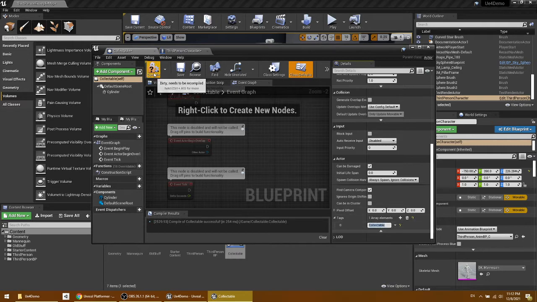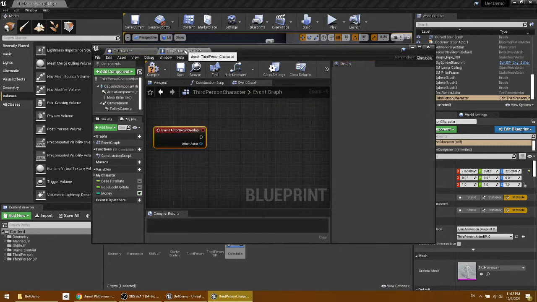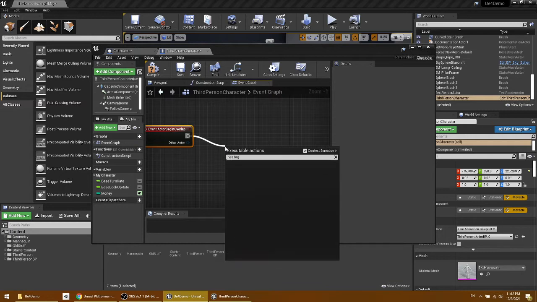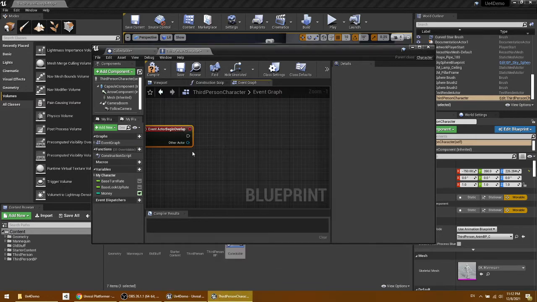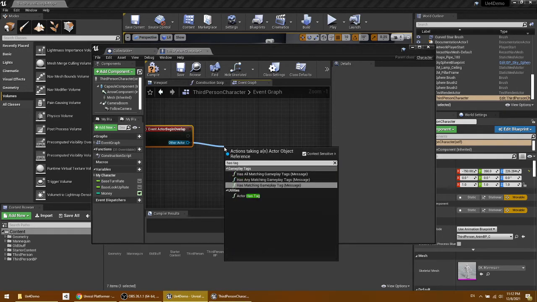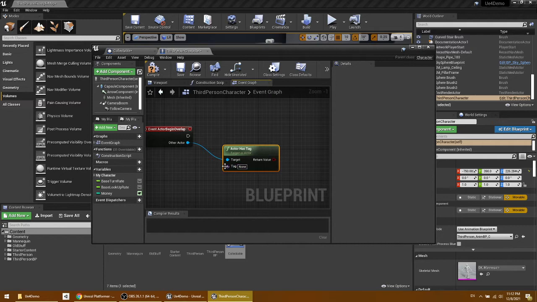And then in my third person character script, I can check to see, let's see, where is it? Actor Has Tag. So we can check to see if the thing that we've overlapped with has a tag.